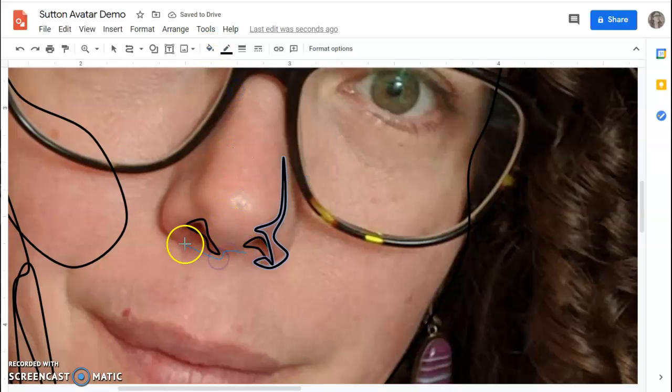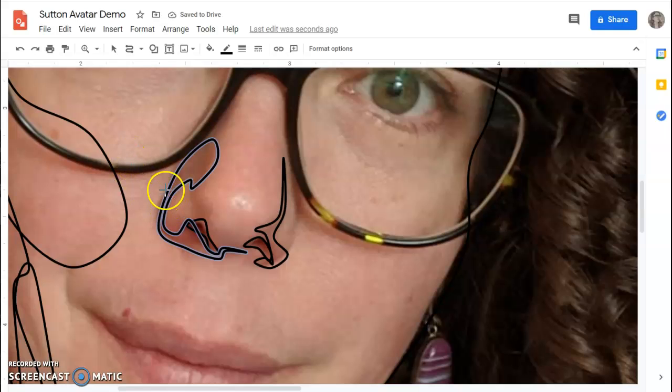So now that I've shown you how the basic part works, and again, remember, I'm looking for changes in value, changes in color. It's okay if things kind of overlap a little. The more you click, the more detailed your shape gets.